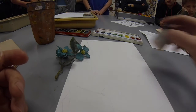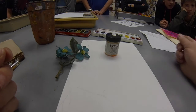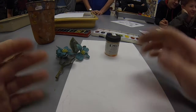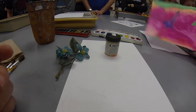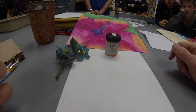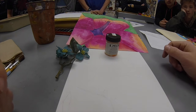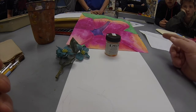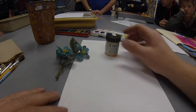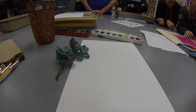You can either leave it, or you can use this liquid frisket, which basically is a liquid masking tape that you brush that down, and then when you're all done with everything, you rub it away. So that's what I did with this one. I brushed it down on here to leave that, because I knew I wanted that to be a brighter color. So when that was all done, I rubbed that off, and then went in and painted it with the lighter color. So if you've got the violet flower that has the white centers, we can do that. Or anything that needs to be left white or bright, we can do that. What comes off when you rub it off? It's just a little like rubber cement type thing.